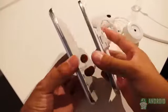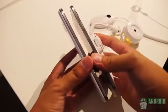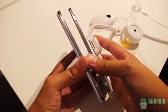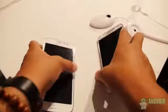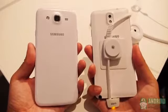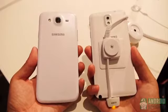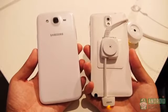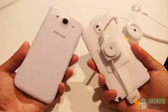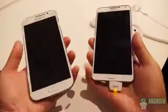In terms of design, this is quite simply a bigger version of the various glossy plastic Galaxy devices that we all know and love — or hate. The rounded pebble look is here with a removable back cover that gives access to the removable battery and card slots, and the button layout is classic Samsung. The new Galaxy Note 3, on the other hand, was given essentially new life in terms of design, with more decisive flatness and edges. It also comes with a great new backing that is almost reminiscent of leather, but is actually just textured plastic. Undoubtedly, the Galaxy Note 3 feels and looks better than the Mega with its now somewhat dated look, though these phones are virtually the same when it comes to size, and thus either one could please those who actually do need a bigger phone.